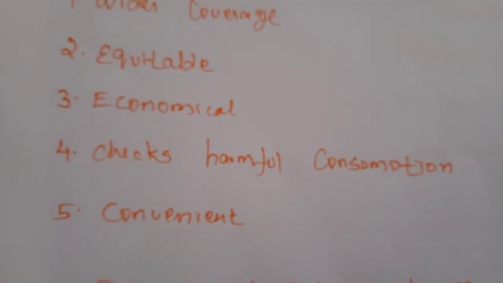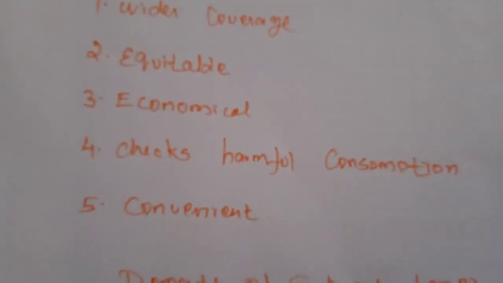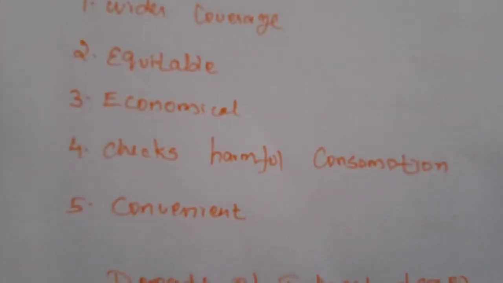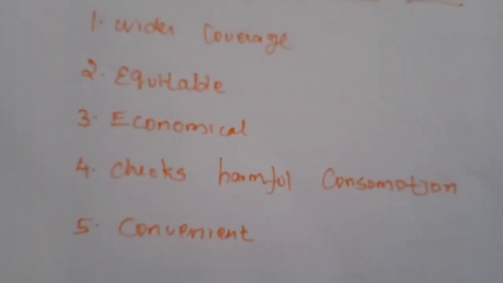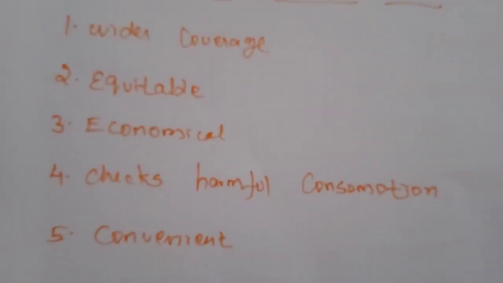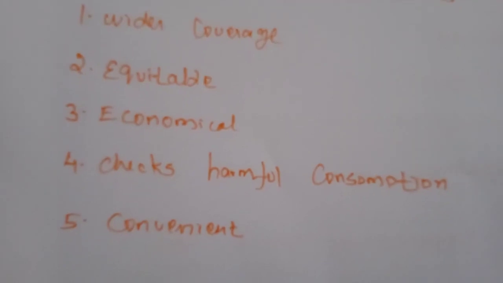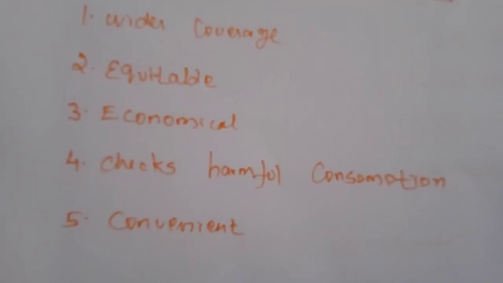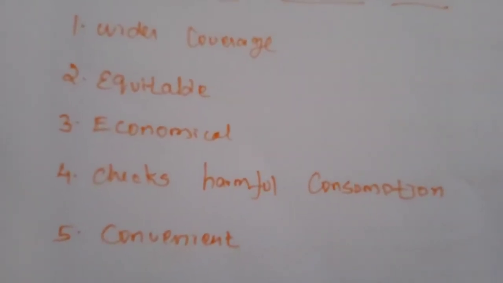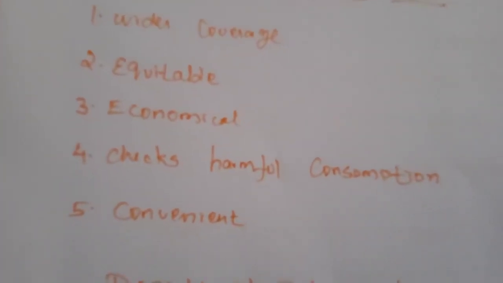Next, economical. How are indirect taxes an economical means? The cost of collection is less, as producers and retailers collect the tax and pay it to the government. Without any effort or arrangement, the tax is paid by all consumers along with the price of the commodities, so there is no need for any other arrangements. The traders act as honorary tax collectors. The sellers get the tax along with the price, and it automatically reaches the government.